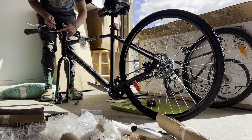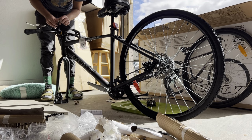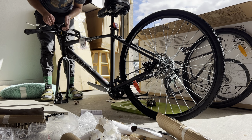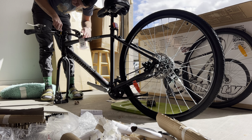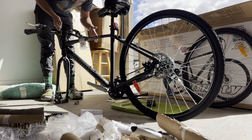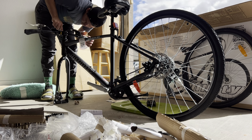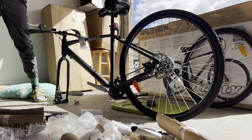And then the instructions, it says don't over tighten. Well, I mean, I'm not a bike manufacturer, so how am I supposed to tell what is over tightened? So that's kind of not helpful information. So I don't know, like I said, I have no idea when to stop tightening them. So we're gonna go with that, I guess.